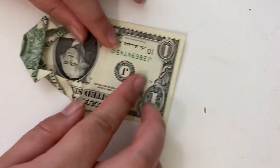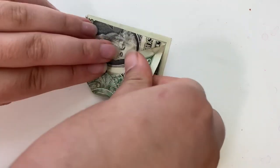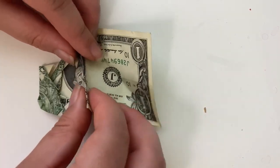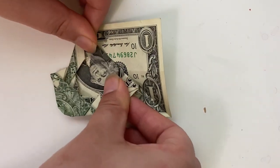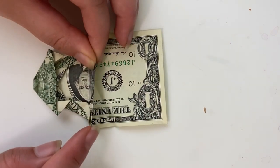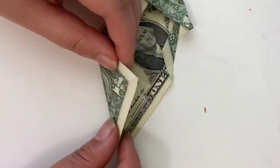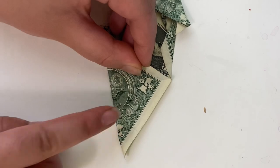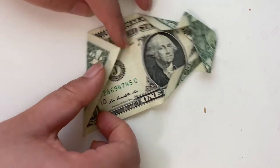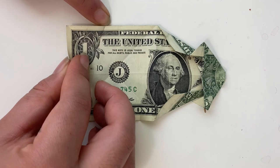Refold these creases. Flip over. Unfold this. Now take this edge and fold it along here. Now unfold and take that edge and fold it to the fold we just made, and only mark the corner right here. Now take this edge and you're going to have this point hit that corner we just made. Unfold. Now fold this edge. Unfold. Fold to that crease we just made, only crease the corner. Unfold. Take this corner and fold to that crease we just made on the edge.